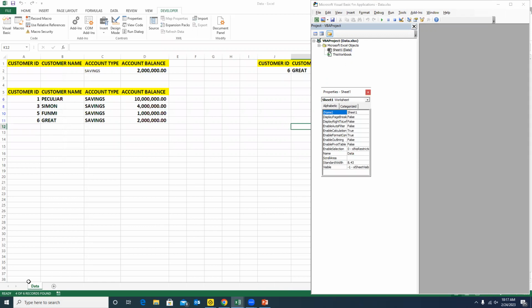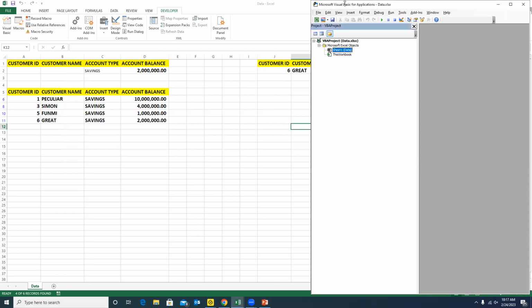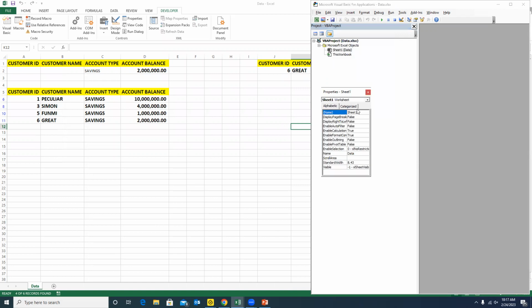If I want to change this name here now, I just have to come on this properties window. If I close this window, I'll go to View menu, click on properties window. When it pops up, I'll come down to this section here where we have name. First thing you have to do, select which of those projects you're working on. Then on this properties window, come down here, change this name. If I change this name to food, or my country, they have an election coming. So I say election and I say enter.